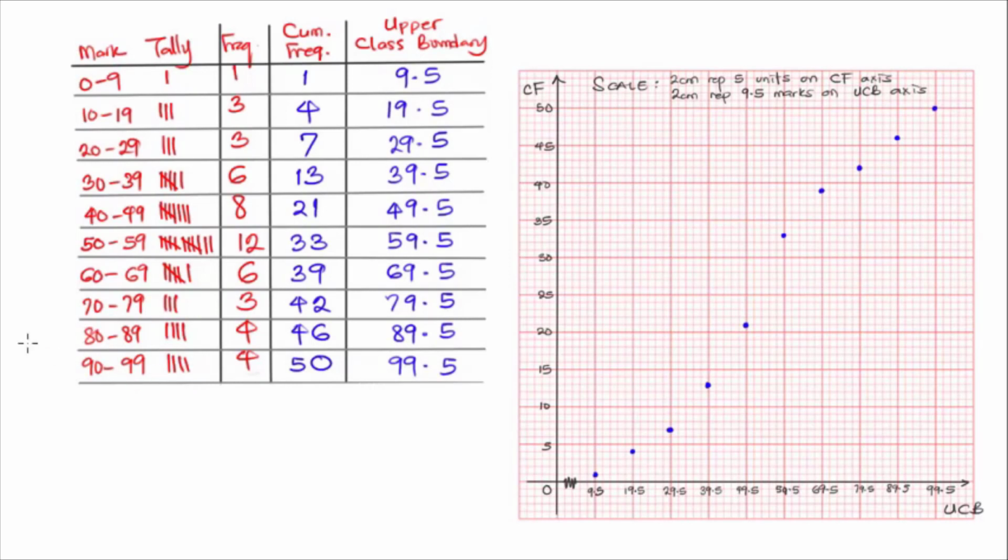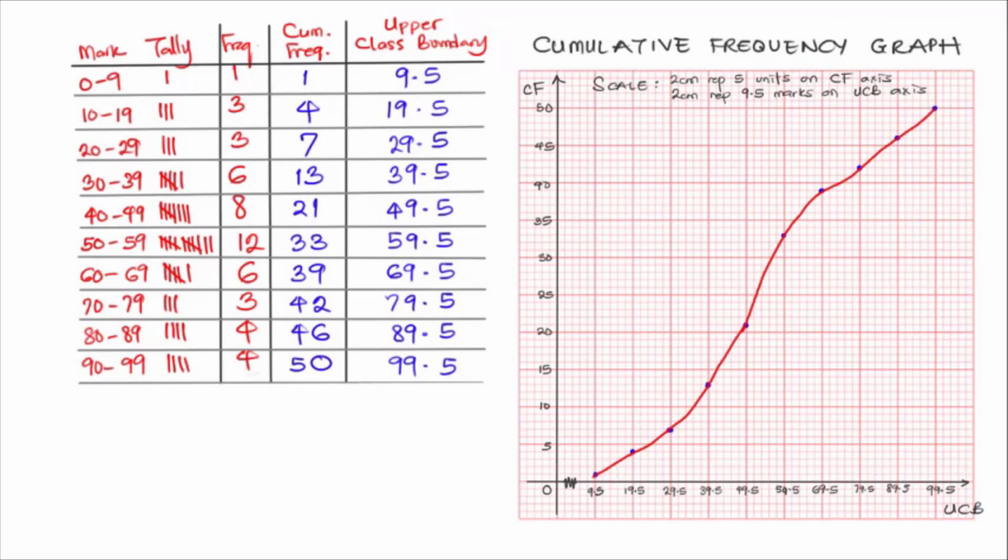Now, having done this, all we need to do to get our cumulative frequency curve, the ogive, is to join all the points together. I advise students you can use a French curve or you can use a broomstick. I've also found that to be very useful. But since this is a digital workout, I'm just using my free hand to link them together as much as possible. And this is now our cumulative frequency curve, the ogive, for the ungrouped data, which we grouped and have now worked upon. And this is the graph for the data that we are given.